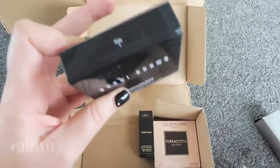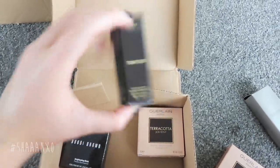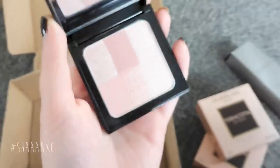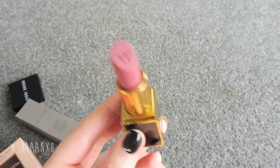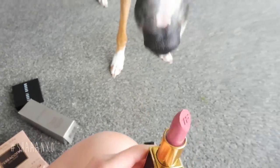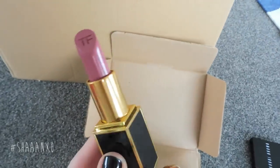Bobbi Brown Brightening Brick. What shade is this? In pink? Oh no, the second. Tom Ford Pussycat lipstick. This is the Bobbi Brown Brightening Powder. It's so beautiful. And this is Tom Ford Pussycat. Oh my goodness, it is so pretty. It's probably a shade darker than what you see here. Oh, that's probably more realistic now.